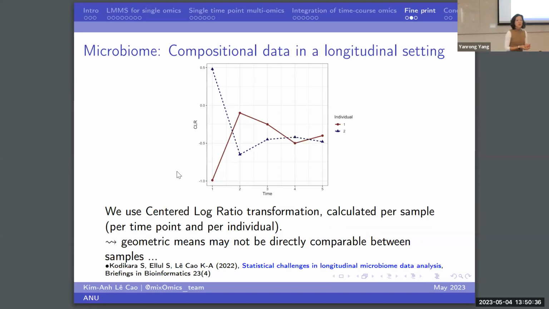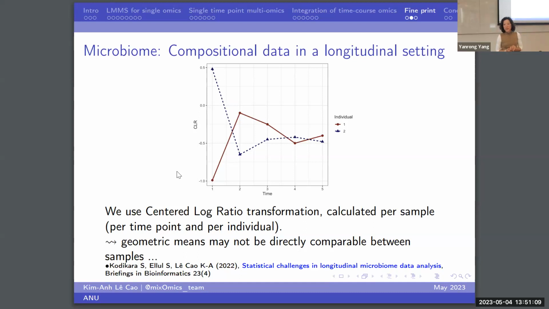And I mentioned compositional data. This is a very well-known problem now in microbiome data analysis: because we're working with relative abundance, those data live in a simplex. And there's been quite a bit of work done on how to get out of the simplex. Aitchison proposed different types of transformation, and one that we use is the centered log ratio transformation. It's quite common, but it's quite basic as well.